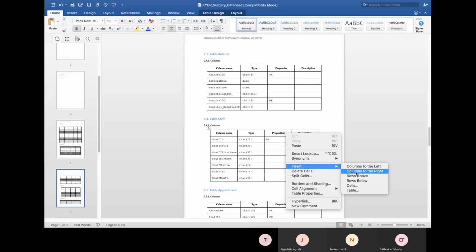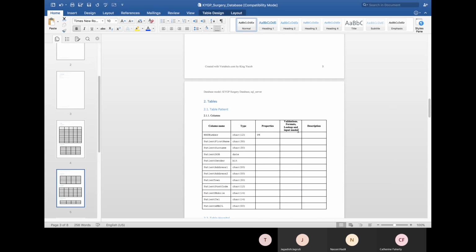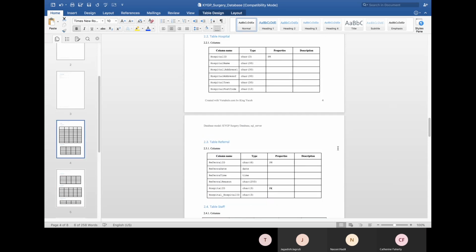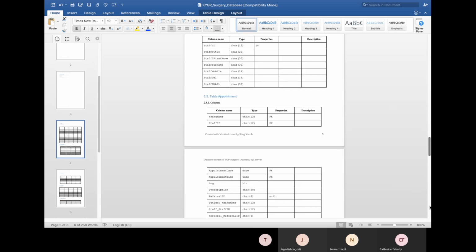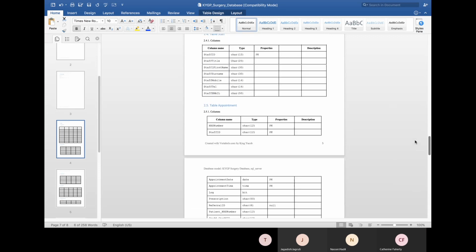Column to the right. And do you remember that column we added here? Once you write it once, you just have to copy and paste. Where is the staff table?